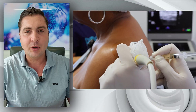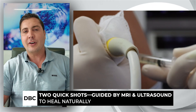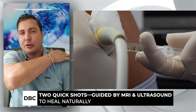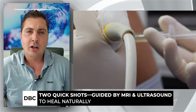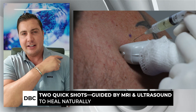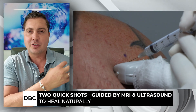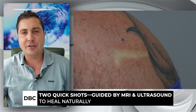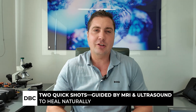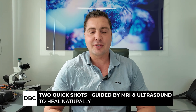We don't want them to slice and dice you open — we want a quick, easy shot injection. With our treatment we do two shots: 25 million stem cells injected in the back of the shoulder blade, which gets them into the joint where the labrum and cartilage are. Then we do a second shot via ultrasound guidance right up at the affected area. We'll find with the MRI what was affected most, then the doctor will line it up with the ultrasound and give a quick second injection. It's the most anticlimactic thing you'll ever do — these injections don't hurt.